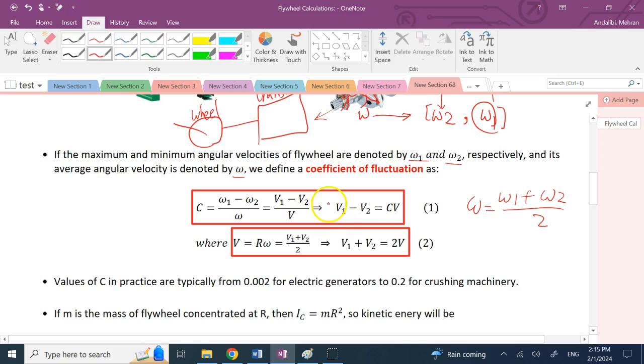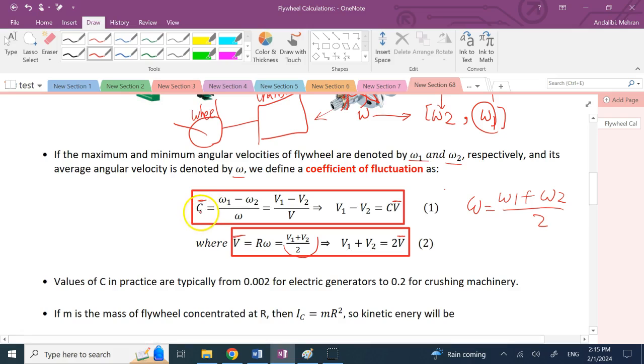And similarly, if you talk about velocity of a point on the rim, then velocity v is between v1 and v2, and we can say that the average velocity v is v1 plus v2 over 2. Okay, and if you want, you can always go ahead and add an average here if you want. If this is a more appropriate notation for you, you can do it that way. Therefore, here you get both averages here and here. Good.